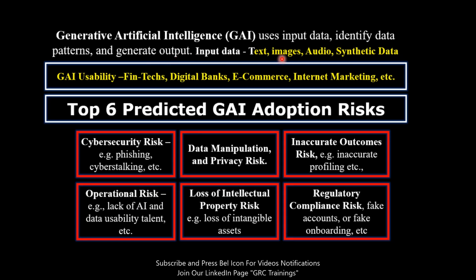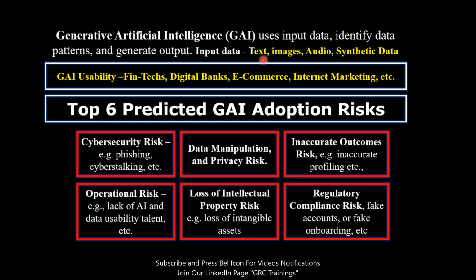When we talk about the input data that is provided to the artificial intelligence bot, the data might be text data, which includes long-form documents or long-form narratives written on any specific topic, or the input data might be images, or audio clips or audio files, and the synthetic data that is made available in the financial systems. So input data can be of any type.